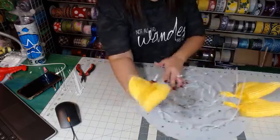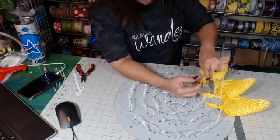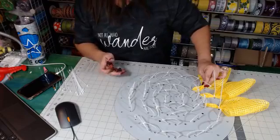And so you don't see any of your cut edges. So you don't need to heat seal it. I did, but you don't need to.